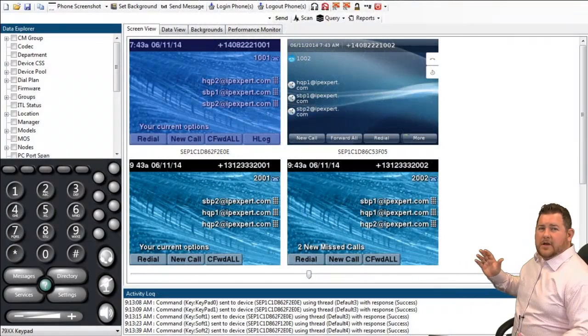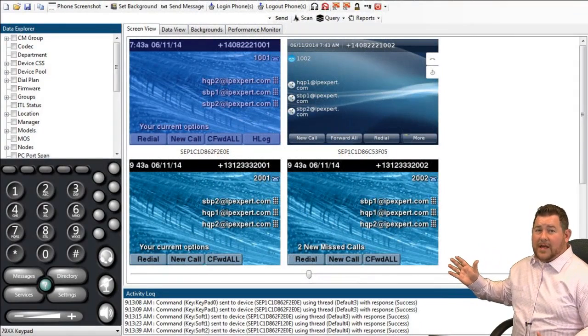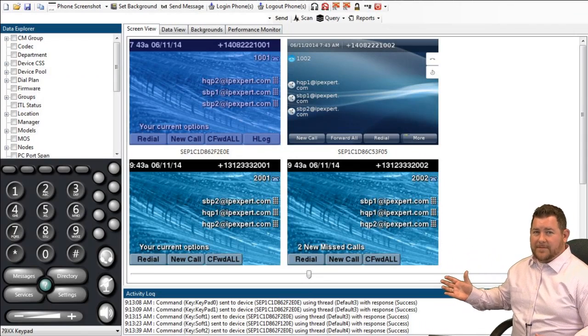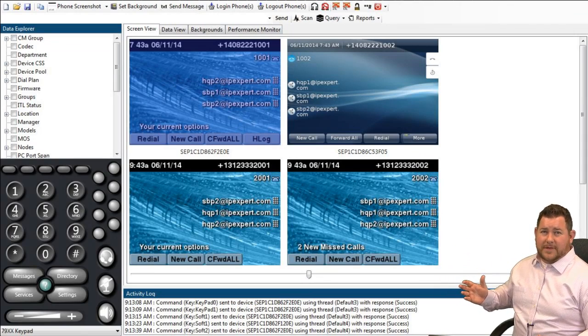So there is directory number based dialing between these clusters already configured, so we don't have to do any of that. But I do want to show you the phones that we have, through phone view, to show you what we're working with today and how we've configured things. So let me pull that up real quick. On the top we have HQ phone 1 and HQ phone 2. On the bottom we have Site B phone 1 and Site B phone 2.